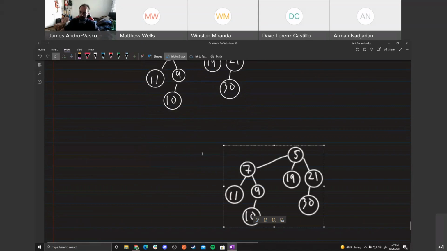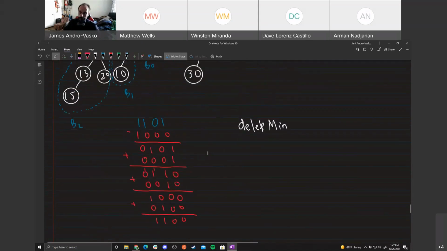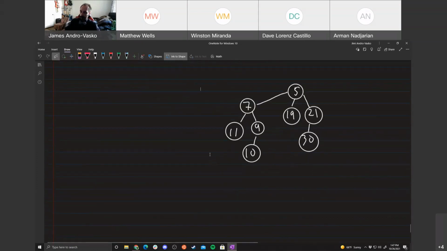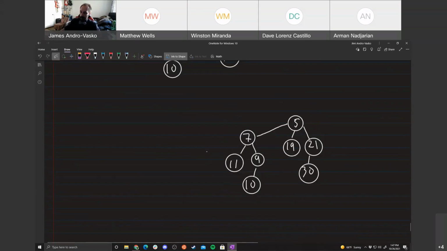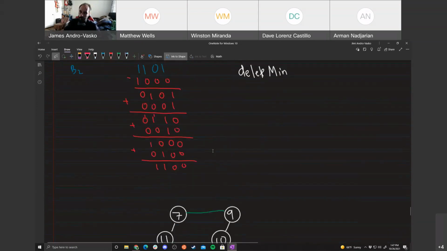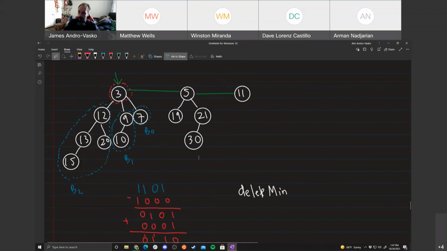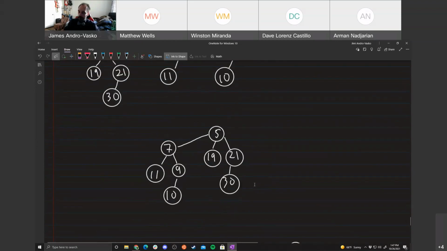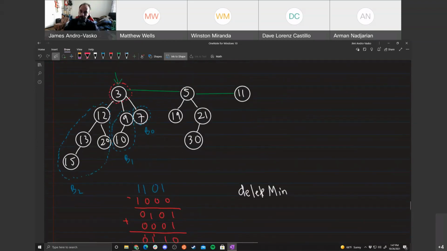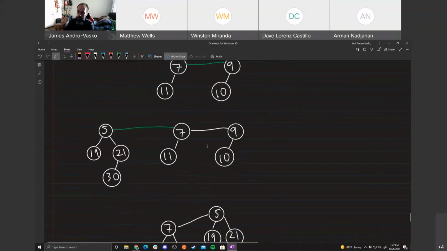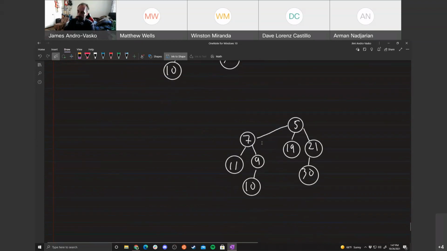This over here. So I'll rewrite the one over here. So we have 12, 13, 20, 15. It's not going to cause that to happen because this is going to be a B3 tree, so we don't have to merge that. So then we have this at the end, B2 and a B0. I think I made some math mistake over here, so I'll double check that later, but we'll have this tree at the end.